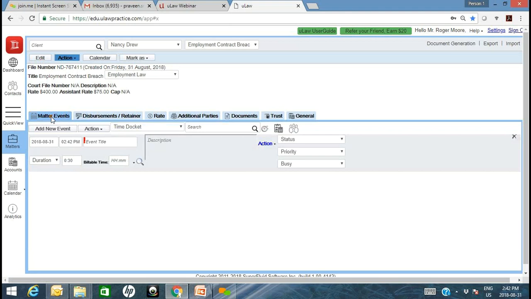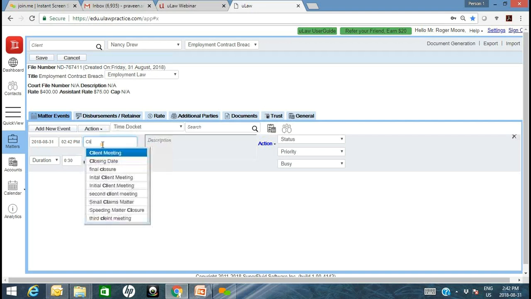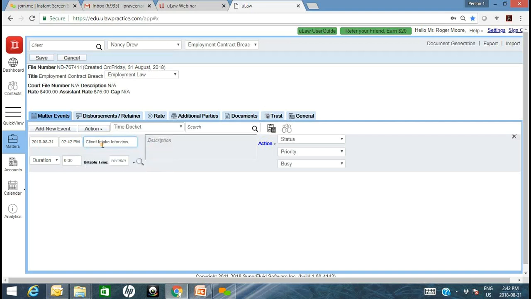And once you get into the docket, let's say I put an initial client intake interview that was done by assistant 2 or assistant 1. You can use this toggle button. This is really our toggle arrow that allows you to either toggle the entire docket as a flat rate, or you can actually understand who within the firm, whether it's an assistant or legal counsel, worked on it. Right now we have it as L1, L2, but this could be the actual names. I'll say A1 spent 1 hour at $75 an hour.